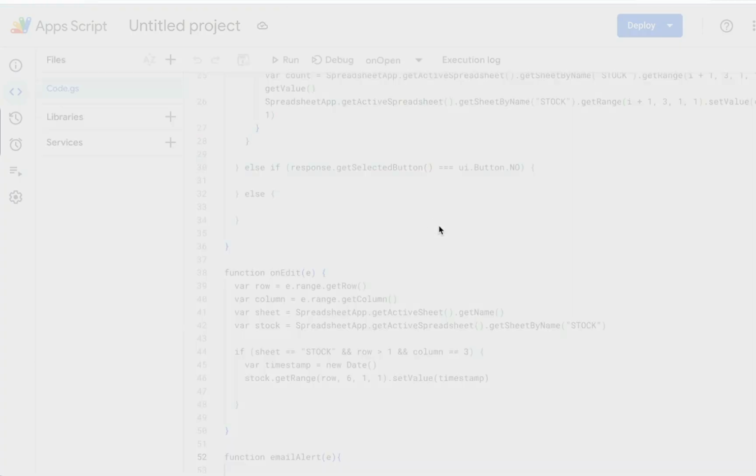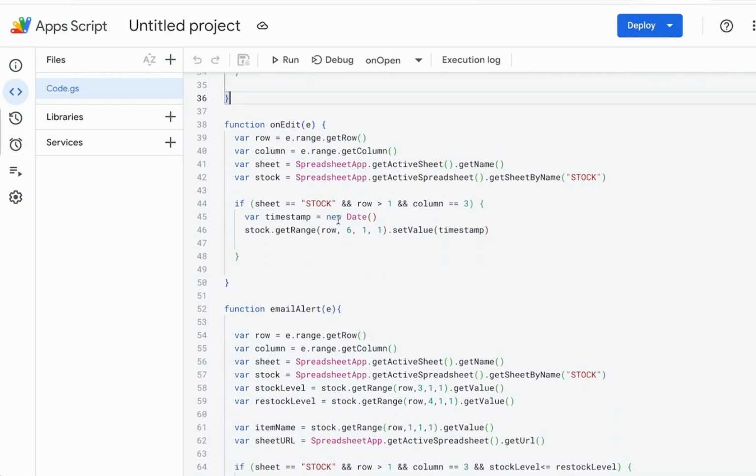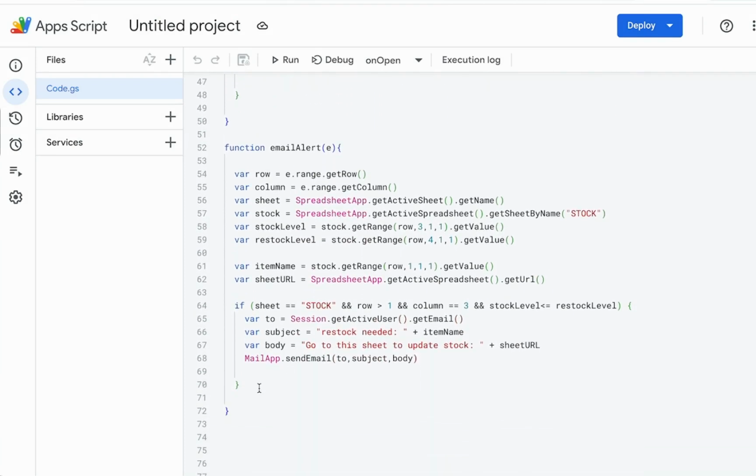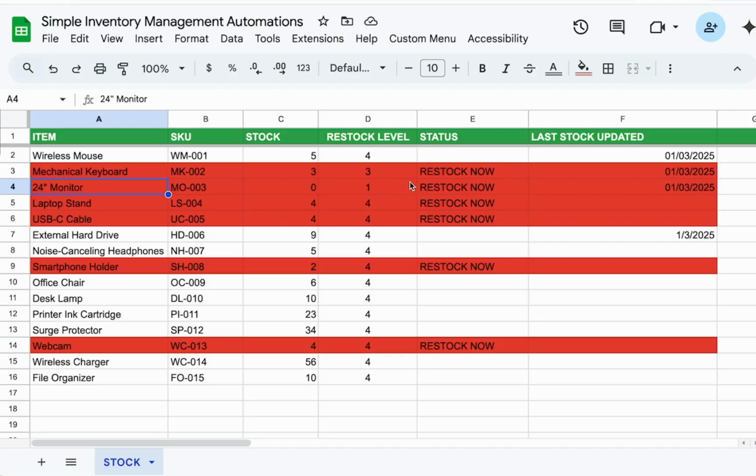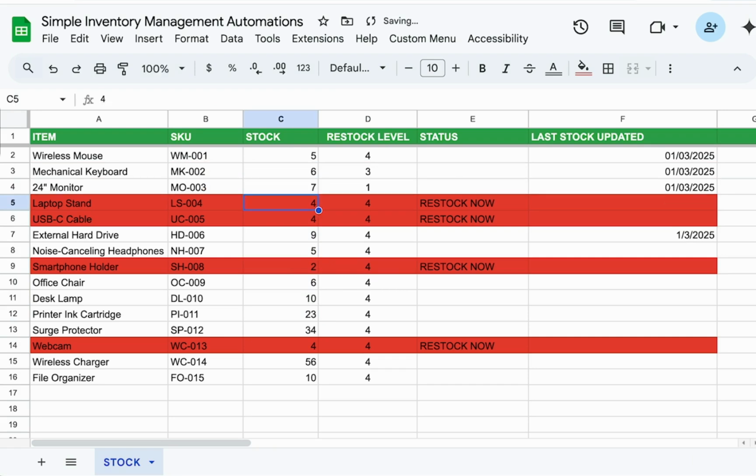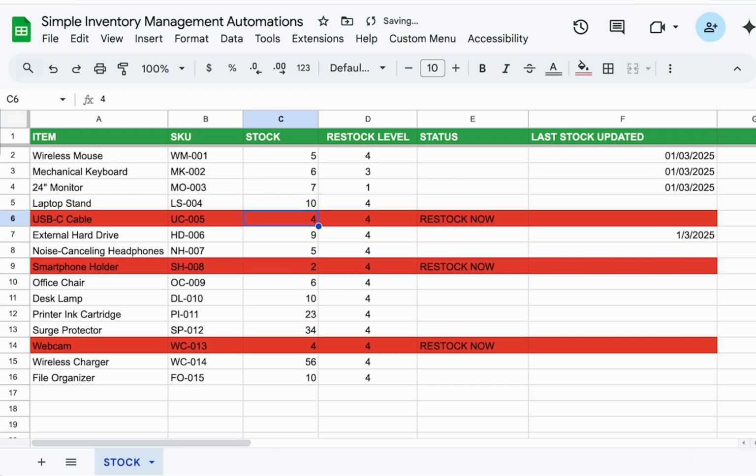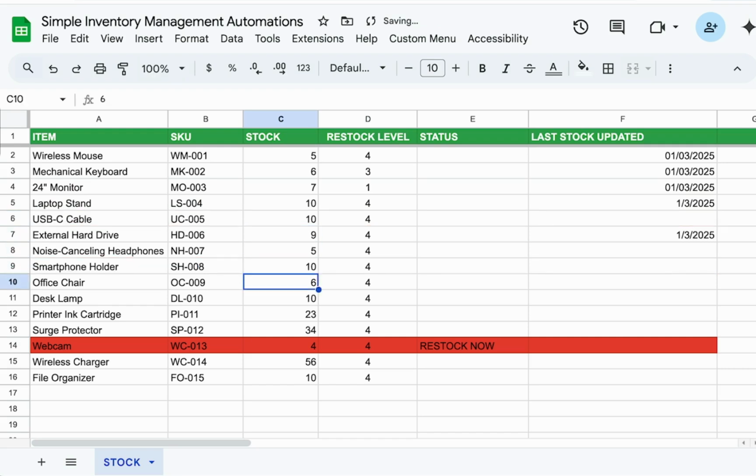And that's an email alert based on an edit, basically. This is really a clever way of getting these email alerts when something happens in the sheet. We just have to know, when something happens, what is that actual triggering thing? Like, we know now it's editing this stock level, right? That's going to trigger it. But let's say it goes 6, 7, we're ordering everything back into our stock. Is this going to trigger the email?